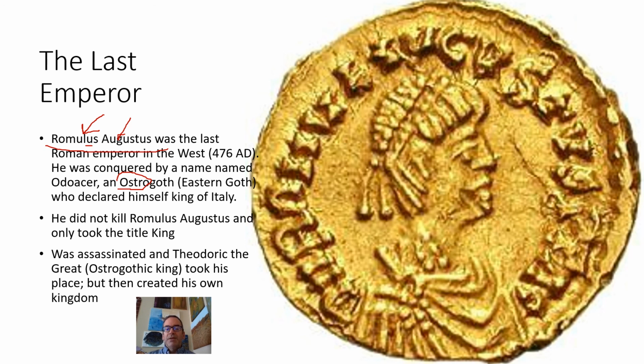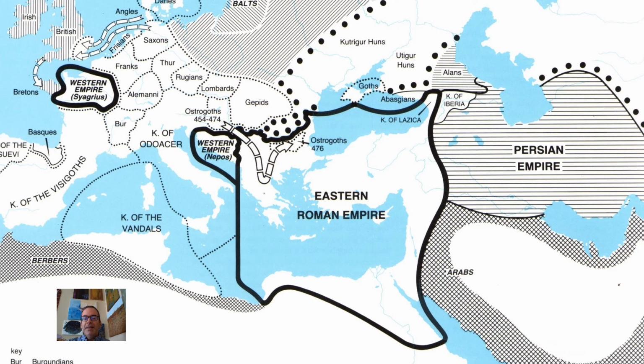So he was eventually assassinated by a man named Theodoric the Great, who then set up his own kingdom of the Ostrogoths. And there's a whole interesting story to this, which unfortunately we don't have time to go through in this class. And then you've got this map again. So this again is in 476, really at the fall. So you've got the Visigoths, you've got the kingdom of Odoacer, you've got the Burgundians sort of in between, you've got the kingdom of the Franks, you've got Great Britain being lost to the Angles and Saxons, and then you've got the survival of the Eastern Roman Empire.